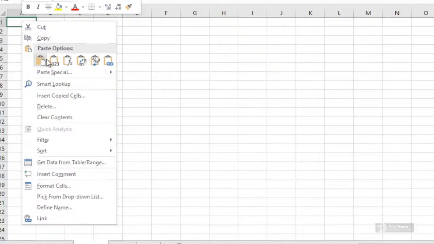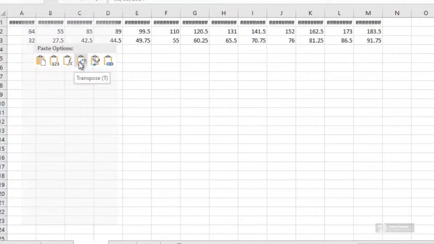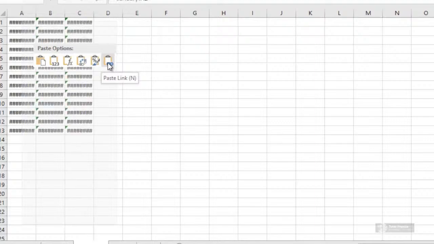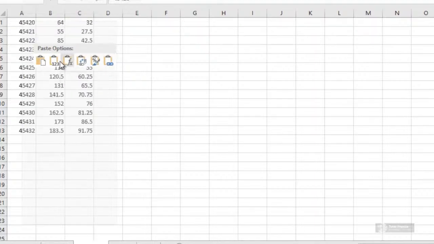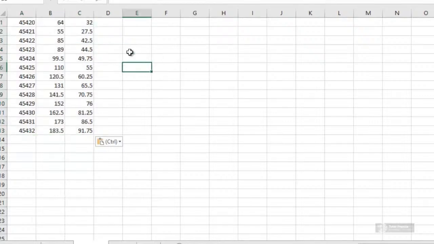You have more paste options here. You can paste values, you can paste formulas, you can paste by transposing, you can also link. Let's just use this over here. We paste the formula, so it means the formula is going to work over here as well. That is how you copy and paste.